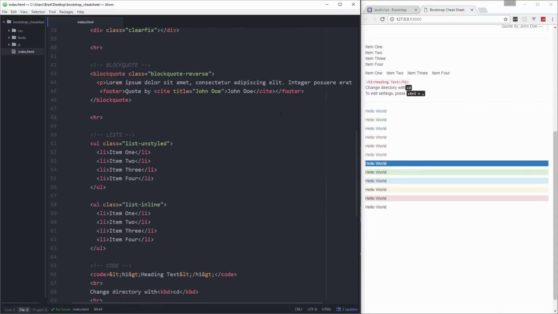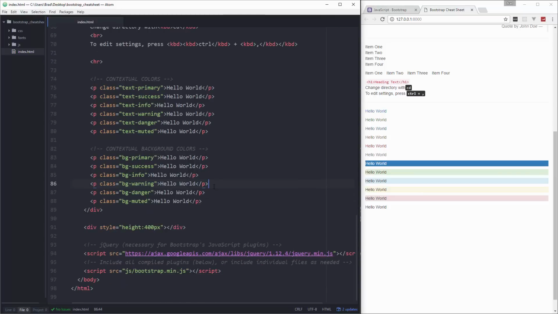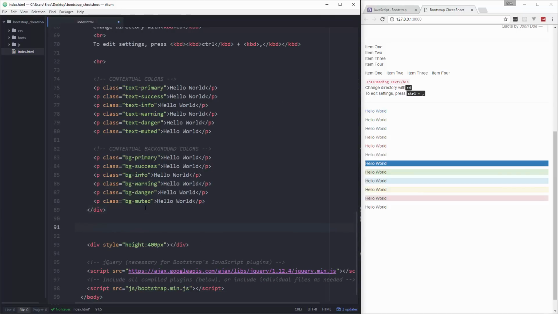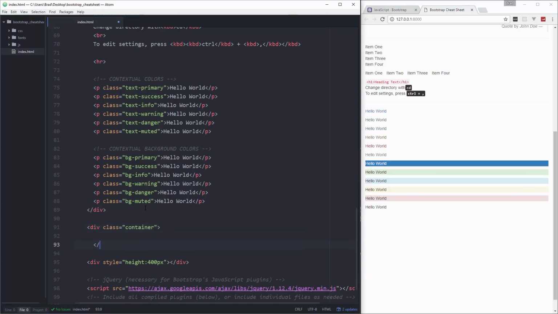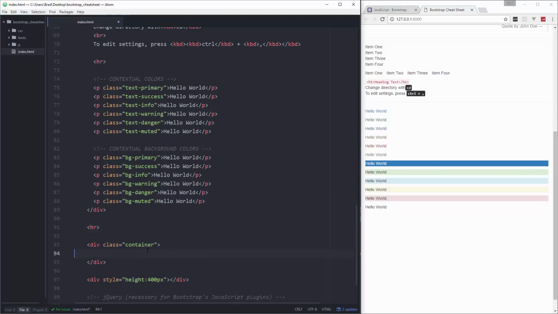Alright, so that takes care of typography and a lot of the different helper classes for text. Now we're going to look at buttons, and for this I'm going to open up a new container, so we're going to go outside of that one. Let's just separate things a little bit. Okay, and let's put an HR in between here as well. Alright, so now we're going to look at buttons. Okay, so buttons, you can format a link as a button tag, an input with the type of submit, which you would use in a form. So let's take a look at some of those.